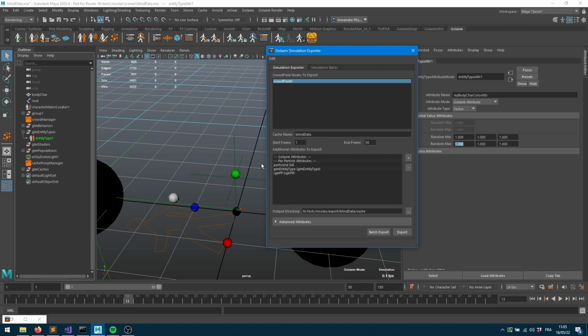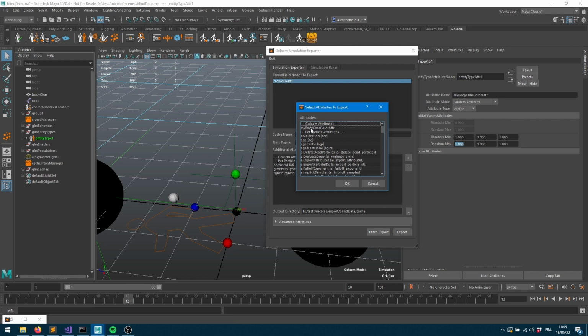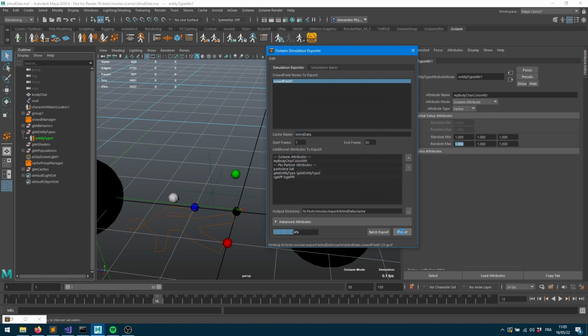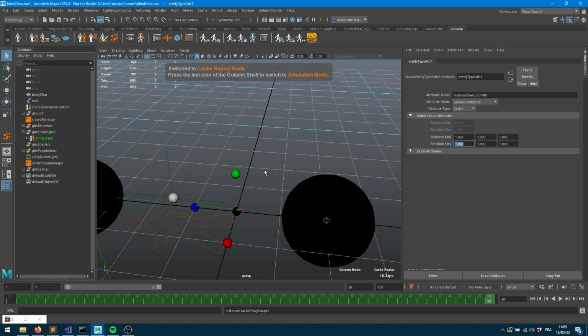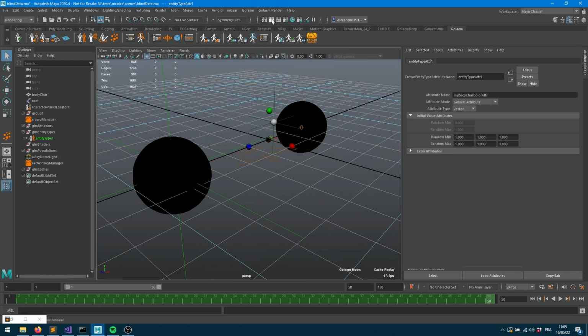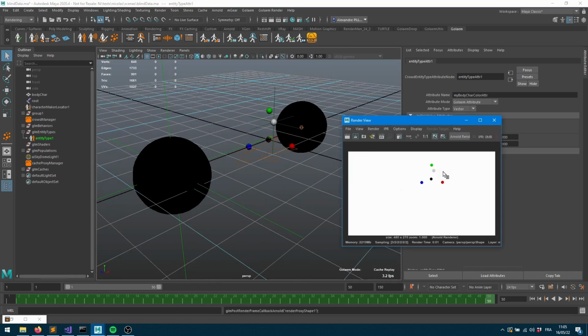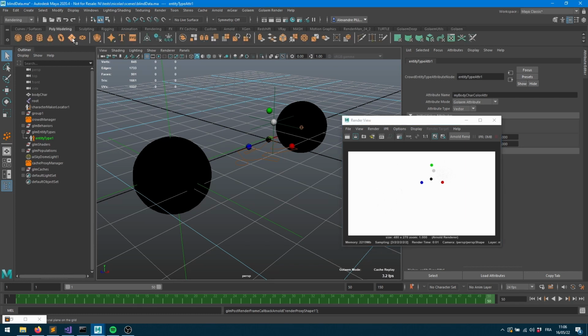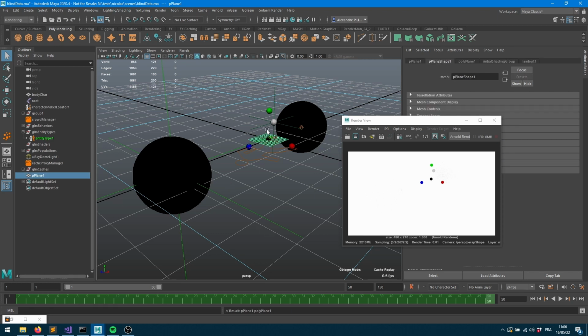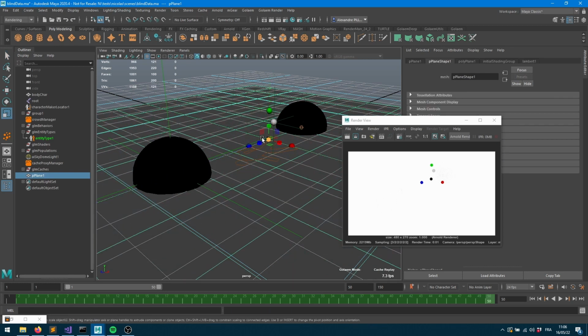I'm going to say I want to export my simulation from frame 1 to 50. And what do I export as a Golaem attribute? For now I can see I'm exporting the ID, an entity type, an RGBPP, and I can see that I can export Golaem attributes. So I'm going to expand this panel. I can see that I get into the list my body car control attribute. This one is required for the shading, so I have to export this. And now if I press render, on the left is my actual sphere, on the right is my other character. Let's maybe provide a plane, because they're probably white on white, right?